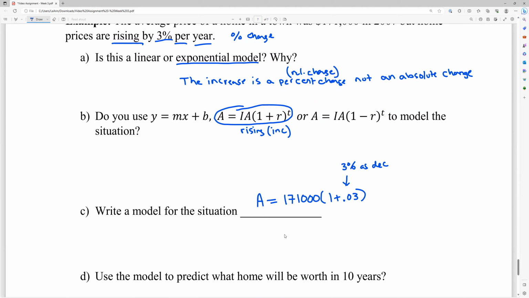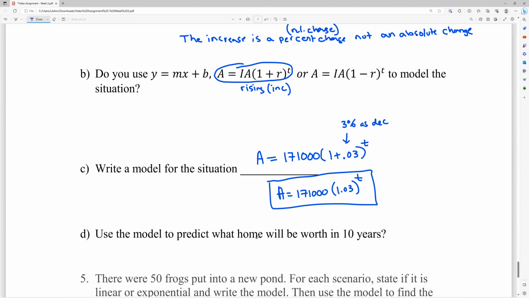And then notice in the exponential model, I didn't say this earlier, the variable that's going to be in your formula, instead of usually an x on that side where we had y equals mx plus b, it's going to be t for time usually. So t is going to be our variable on this side of the equation. And we usually want to write that a little bit nicer by adding those two parts together. So that's 1.03 to the t. So there's my formula in its final form.